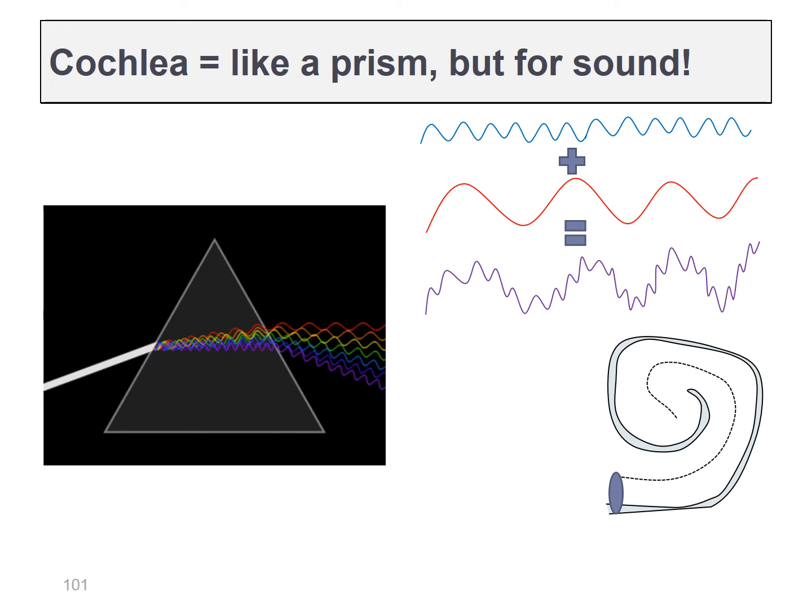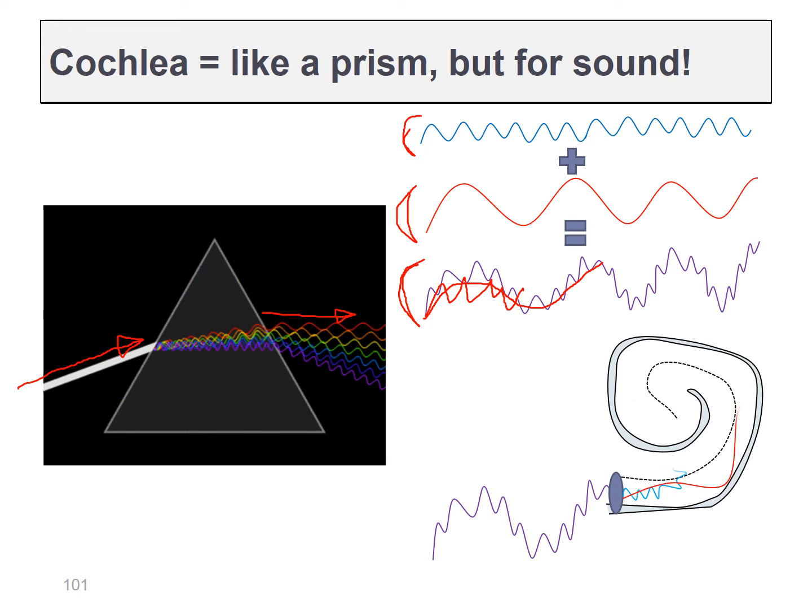So the cochlea acts like a prism, only for sound. A prism can break up complex light waves into their individual sine waves. The cochlea can do the same thing. Let's say you're sitting in that swimming pool on your flotation device, and a skinny person and a very wide person jump into the pool at the same time. You're going to be bouncing up and down in a complicated fashion, both slowly and quickly. The cochlea can break up that complicated waveform into its individual components.